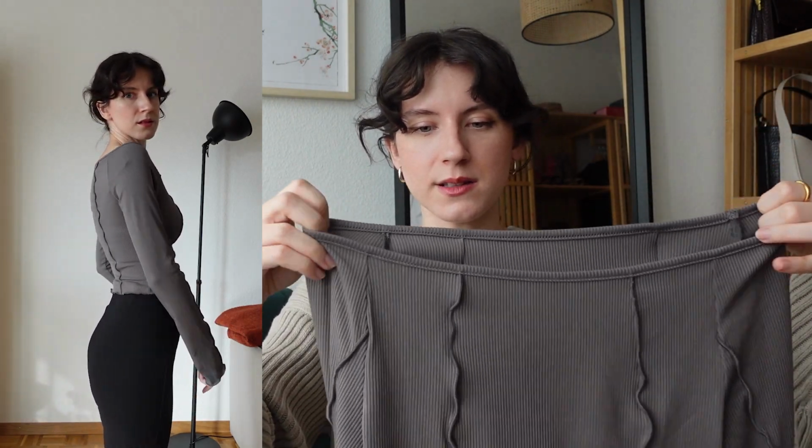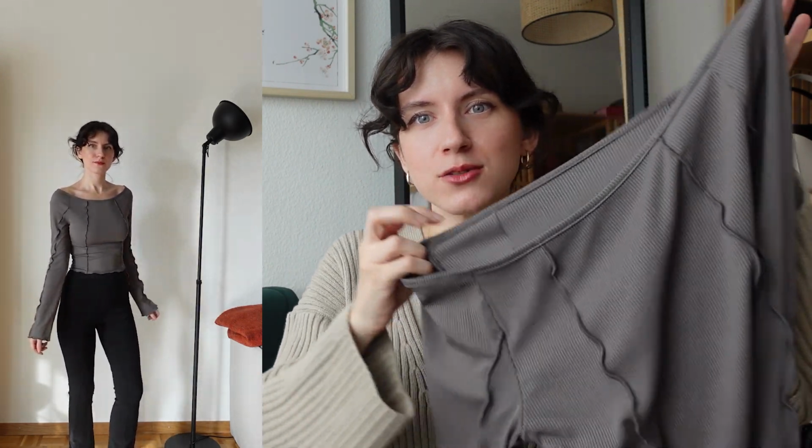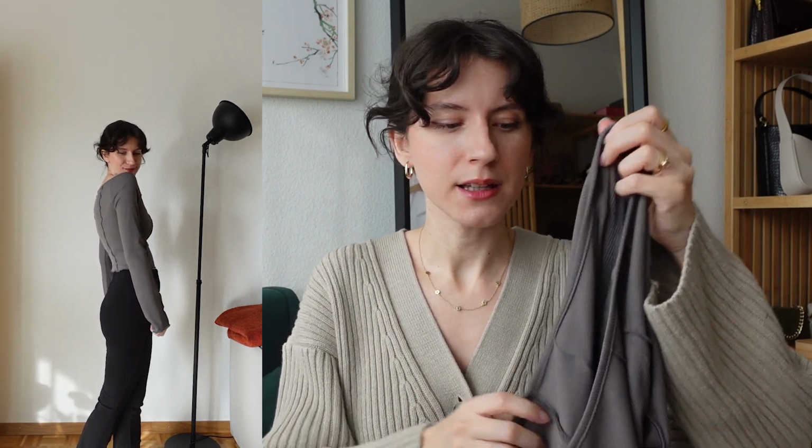I got this as well in a size S. To be honest, I was quite unsure with the sizing, because a lot of brands have their own different sizing, and when you order for the first time, it's a little bit difficult to say, but to be honest, I was very happy with the sizing. This one is definitely a little bit on the smaller side, mostly based on my taste of clothes. I am more an oversized type of girl, but it is also a style that I don't think would allow for it to be more oversized. I think it needs to be a little bit more on the tighter side.